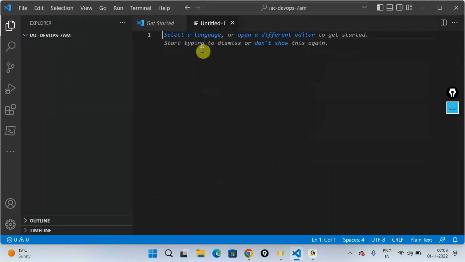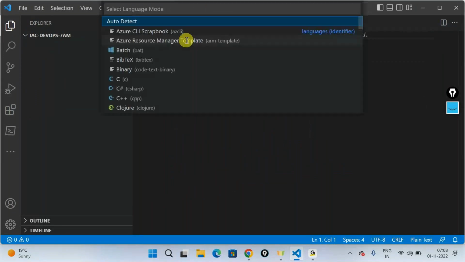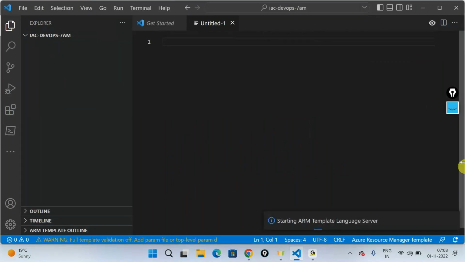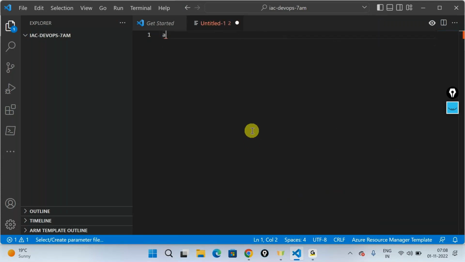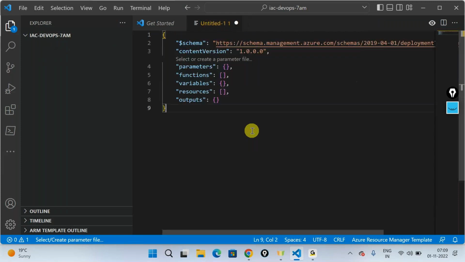And once inside, go ahead, select language, say Azure Resource Manager template, and allow my template to load. And once that's done, I'll say ARM exclamation. This is the first thing that I do.